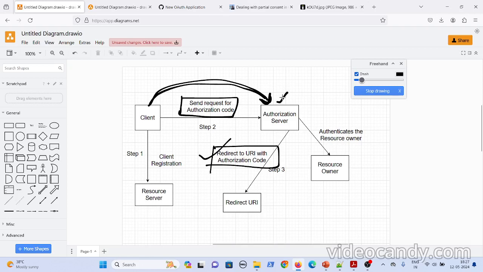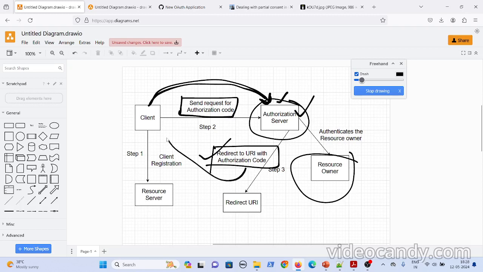So if the client makes a request to the authorization server by passing the authorization code, the server checks whether this authorization code is valid or not. Did I give this authorization code only to this client or to some other client? All those validations are performed, and if everything is fine, the authorization server generates an access token, which is very important to access the resources of the resource owner, and gives the access token back to the client. Now let's see what we should be sending in the access token request.